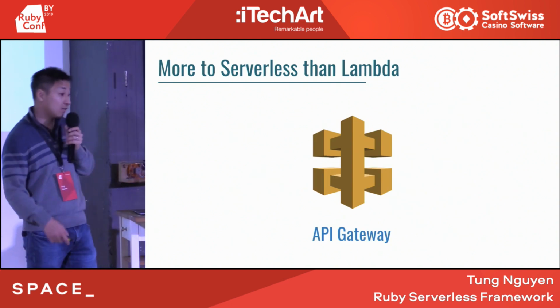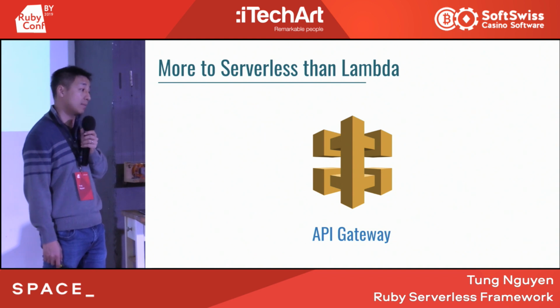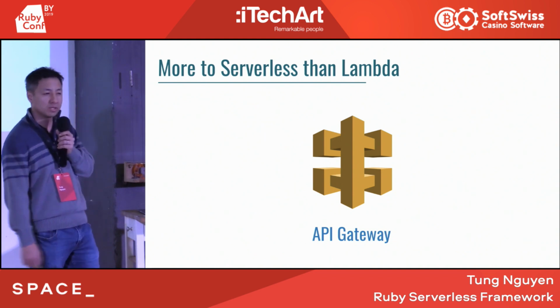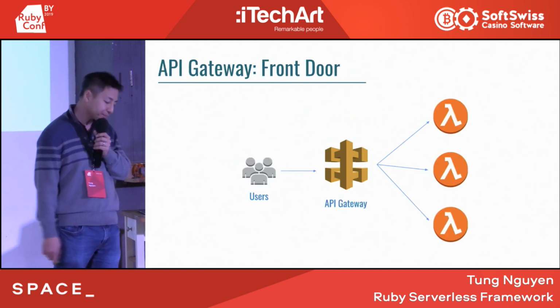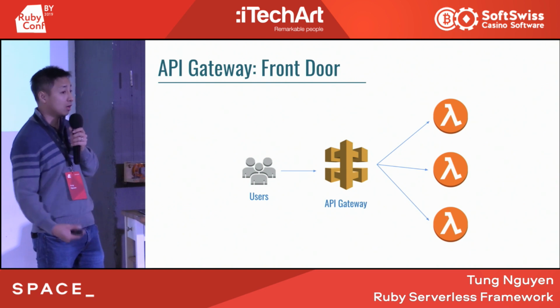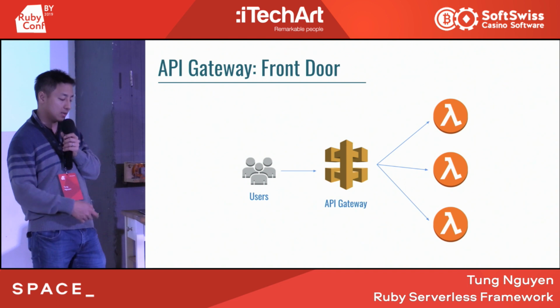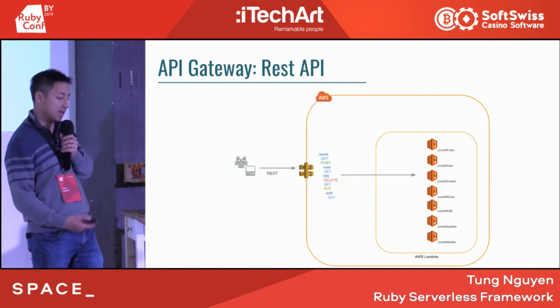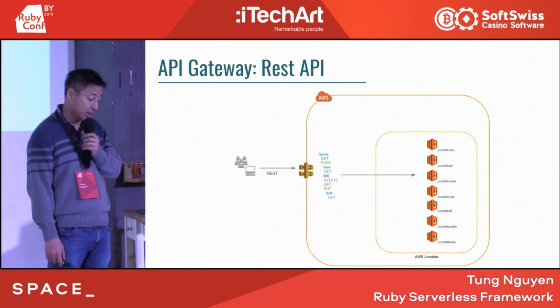Okay, so I covered AWS Lambda for some essentials there, but there's actually more to serverless than just Lambda. That's maybe what most people have heard of. But there's something called API Gateway. So what is API Gateway? You could think about it as a front door. Users send a request into this front door called API Gateway, and then it can fan out to Lambda functions and return results. So that's a simplified diagram, but this is maybe a diagram that web developers might connect with a little bit more.